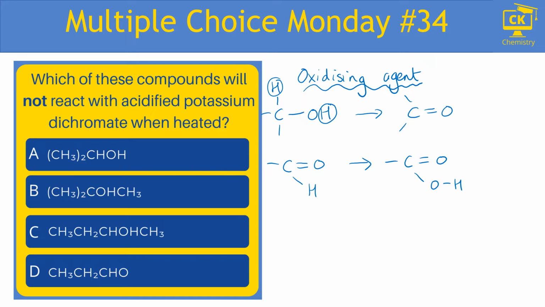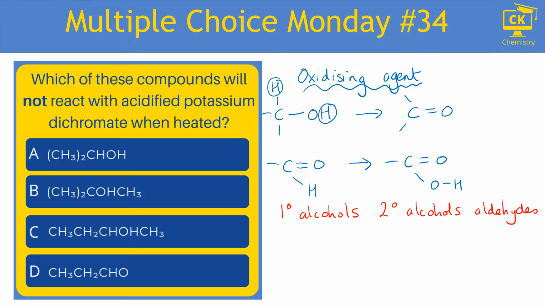It can either remove hydrogen atoms, which is oxidation, loss of hydrogen, or it can add oxygen, which is also obviously oxidation. And that means that the functional groups that it can react with are primary alcohols. I'm going to use that shorthand. Primary alcohols and secondary alcohols, and also aldehydes. So dichromate cannot react with tertiary alcohols, and that is because tertiary alcohols have an OH group, but they don't have an adjacent hydrogen. They have 3 R groups attached. So that's more than likely what I'm going to be looking for.